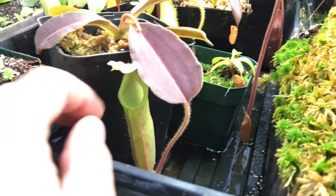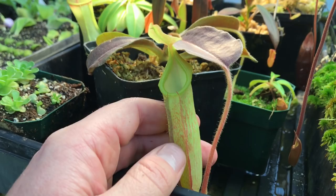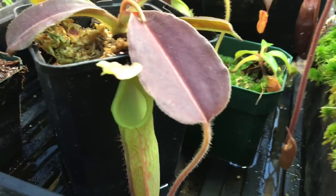This plant I'm kind of excited about — this is my wavy maxima, and I'm really looking forward to this plant when it's big. Really light pitchers, they're like a yellowy almost — they show up a bit greener on camera. There's a bit of red starting in them, kind of like a reversal. The pitchers are light and greeny yellow, and the leaves are starting to get ripples but they're really really red even in low light.